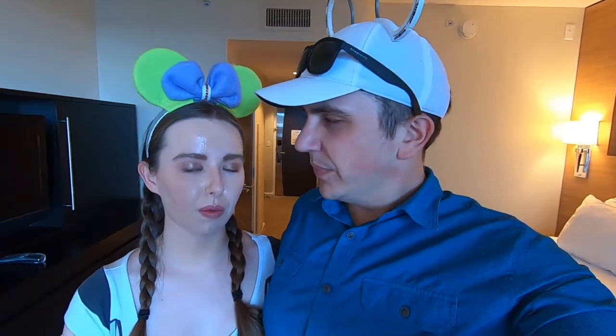Our full review tomorrow. And we have stayed here before in the one bedroom, and this might be my favorite one bedroom villa, Bay Lake Tower's one bedroom villa, just because of how spacious it is. I love the windows and everything happening in those. This is still very nice. It's just a weird layout. I'm not used to this layout. It seems small. Yeah. It seems long and small at the same time.